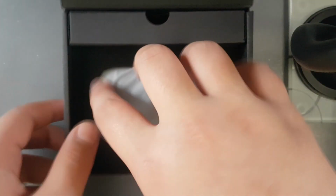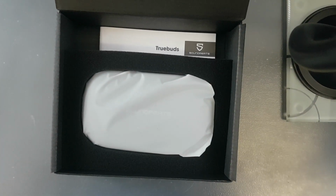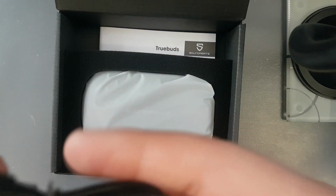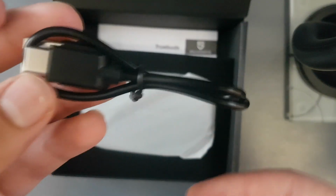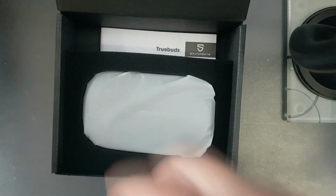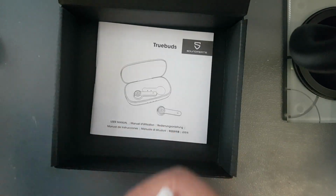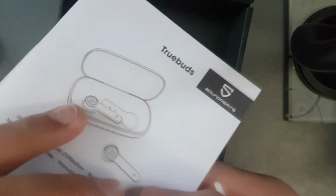it was a bit like this packaging. So over here we have, so guys, over in here we have, that's actually quite good. Finally, USB type A to USB type C. I think, yeah, USB type A to USB type C. Okay, that's really good. Okay, because now everything's USB type C. Okay, just have a manual, you don't really need.